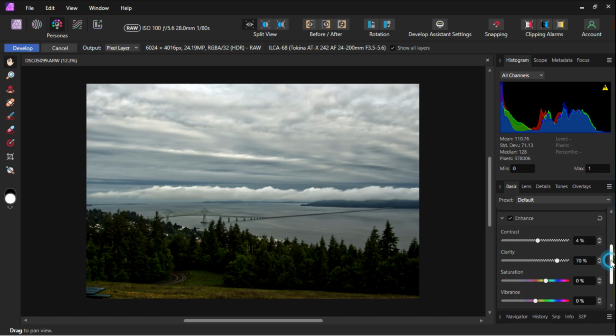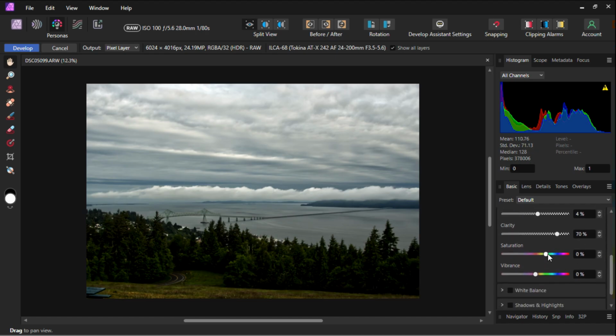Now with saturation and vibrance, I don't go too high with that. It starts making the photos look artificial. So your colors are just too much. So I always just kind of barely go up at all, and I always do vibrance less than saturation. So we're going to go maybe 5, do about half.